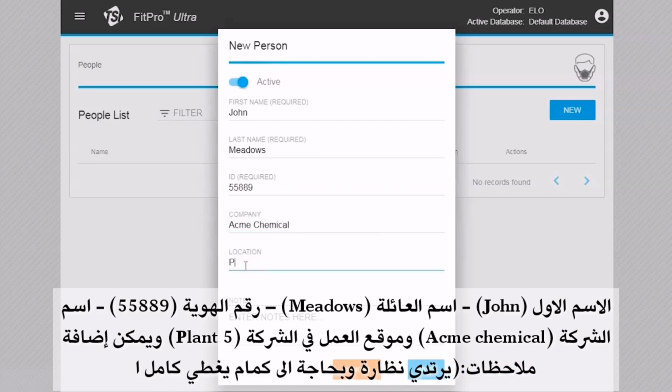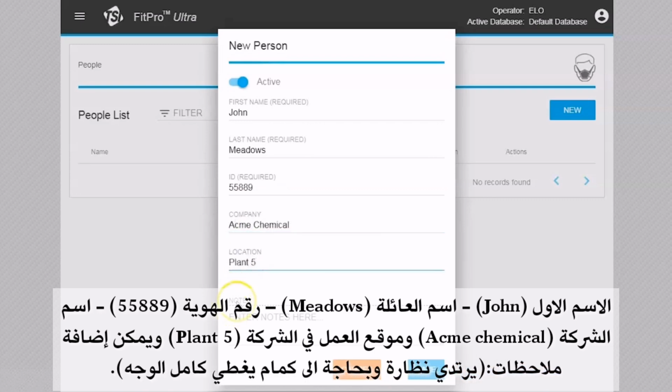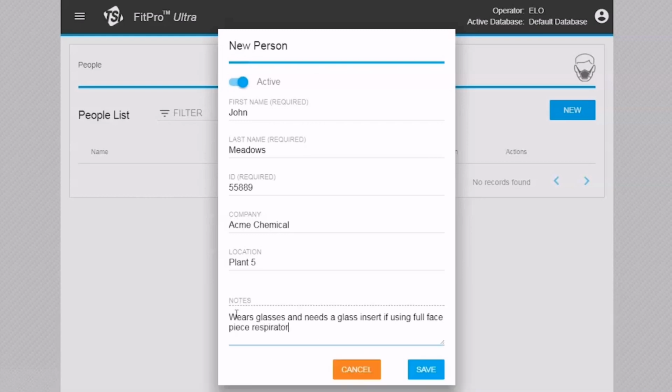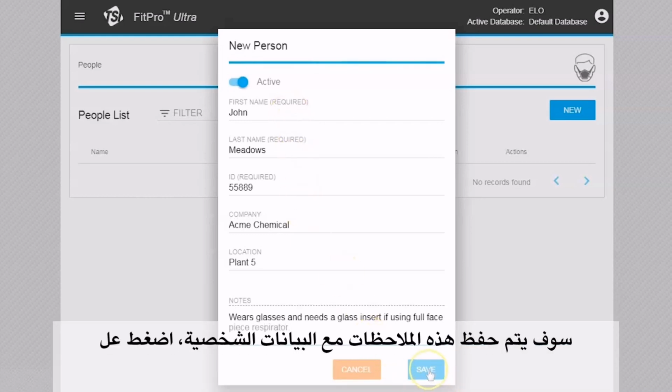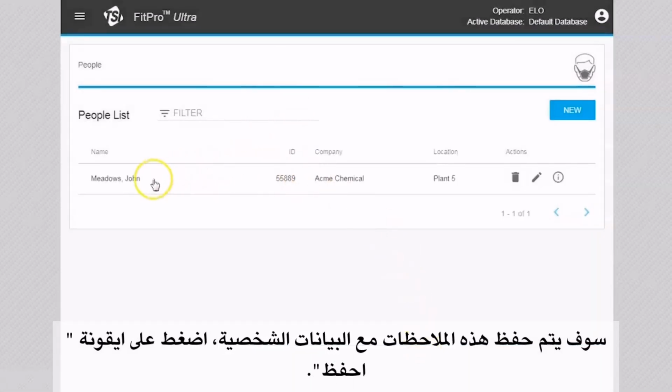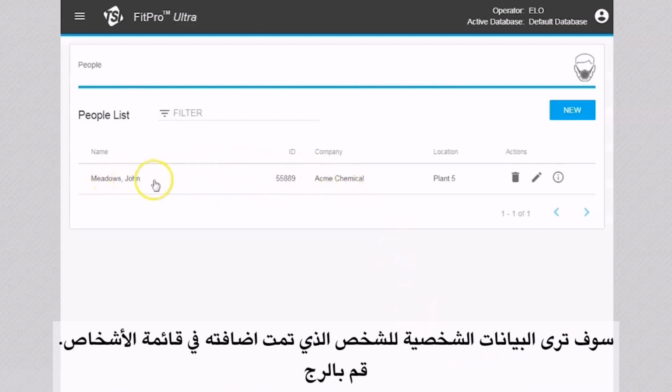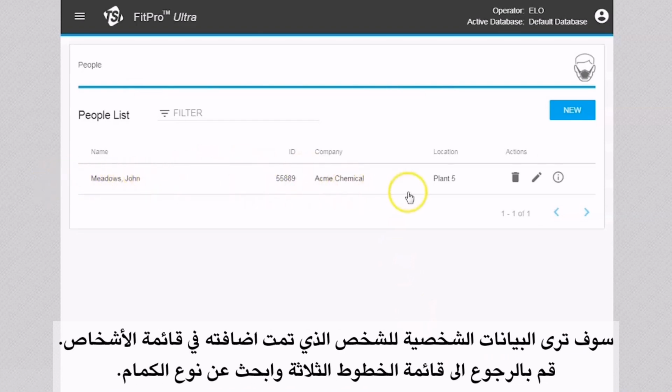Location, let's say Plant 5. And then you can add notes. Say, wears glasses and needs a glass insert if using a full face piece respirator. The notes section will be saved with this person's record. Then click Save. And you can see there is a person in the people list.